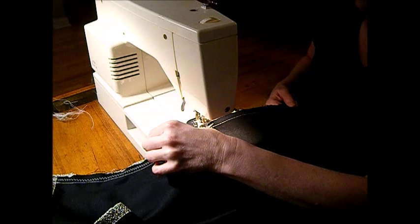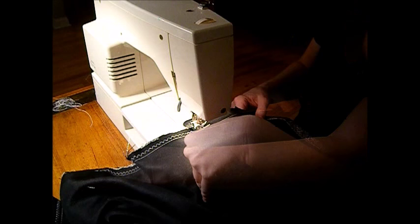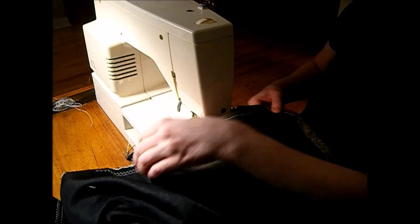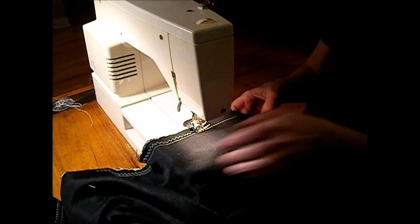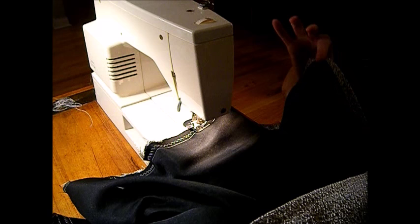If you want, you can trim this up - I'm not really going to, that'll just give it more time to fray. This is 140 and a quarter inches long, and it ended up being a little bit longer than that because I wanted it to kind of spray out on the floor. So what I'll do now is open this up and measure the length from the other curtain I used - it was about 18 inches.